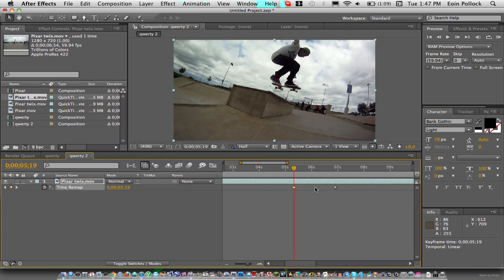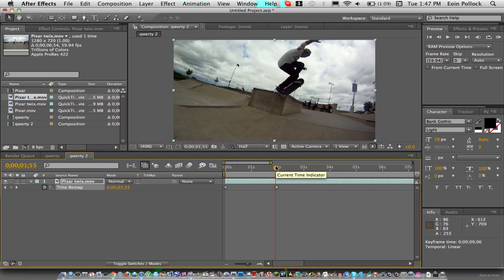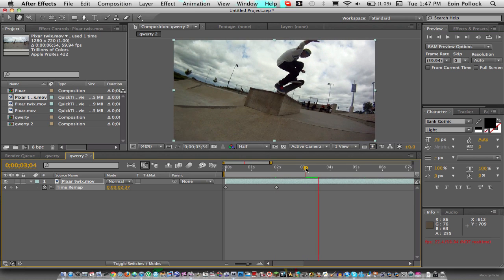And then we're going to select the last two keyframes, these two we made, and then we're going to select the last two at the very end. And we're just going to pull them out a bit more. Just going to make it super slow, and it's going to keep it really smooth. There's going to be no blurring or anything of that sort. And then you just pull it back as far as you want, and it'll look smooth no matter what.